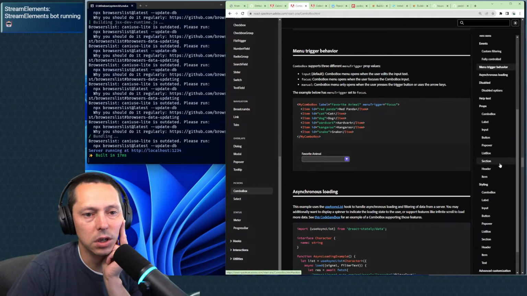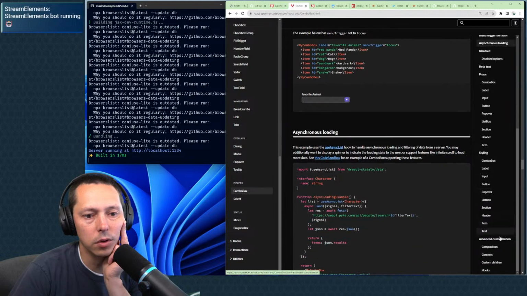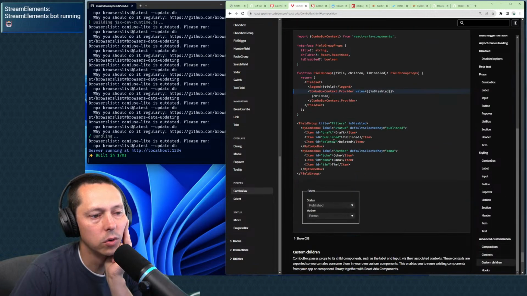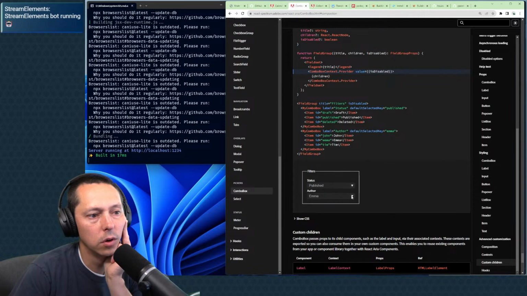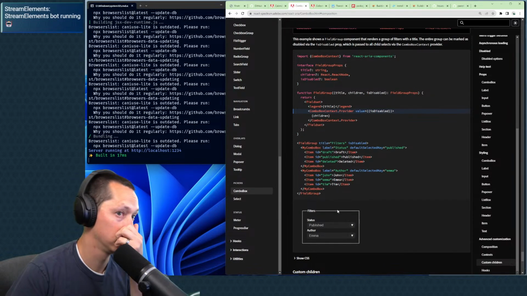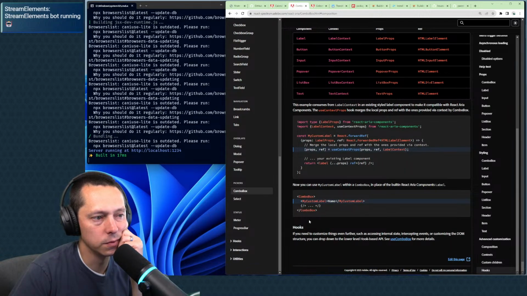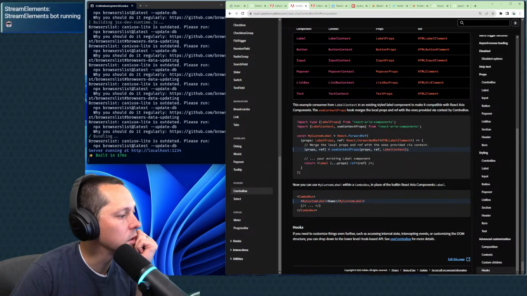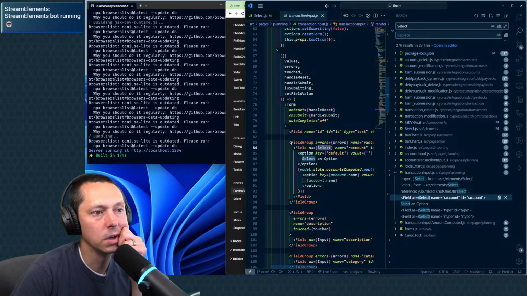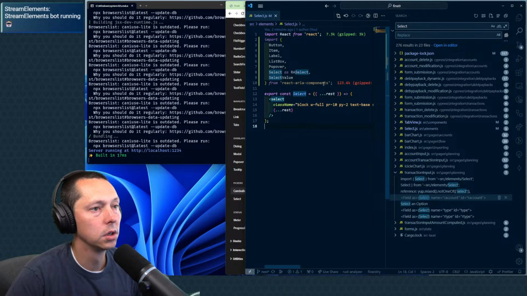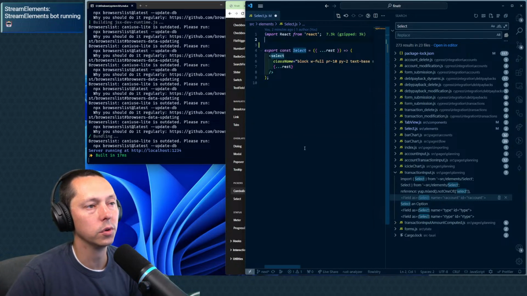I'm not seeing styling, label, advanced. Oh, so let's look at the advanced. So you can potentially do some advanced filtering and whatnot. I'm not terribly keen on just dropping that in right now. I think the select box is probably going to be sufficient here. Let's go ahead and remove this.